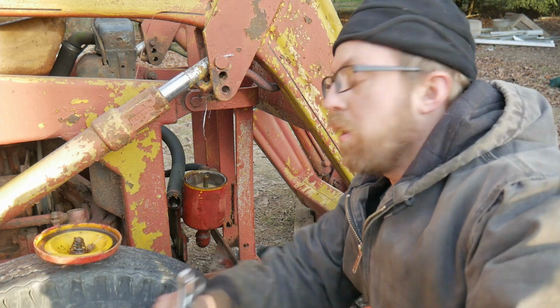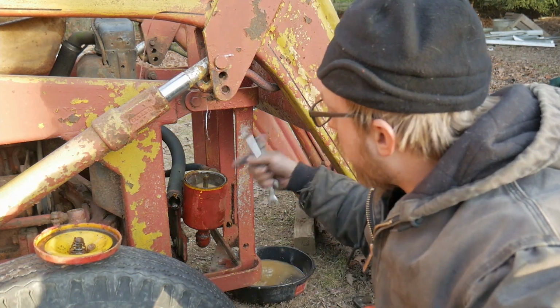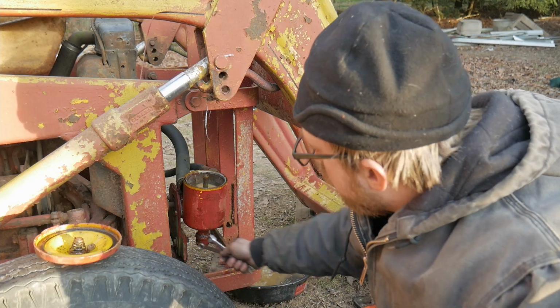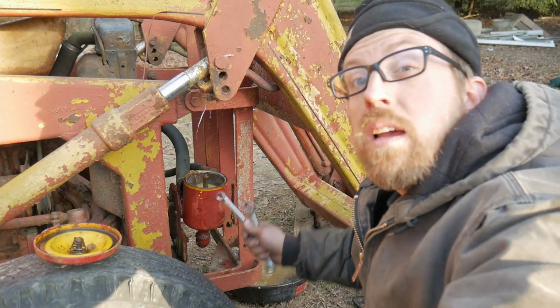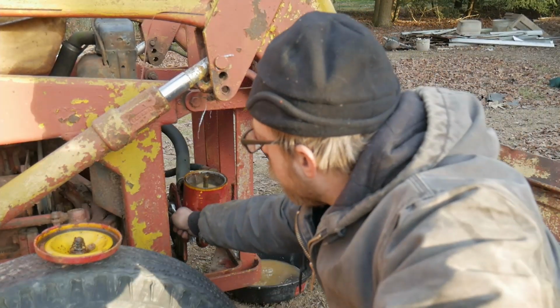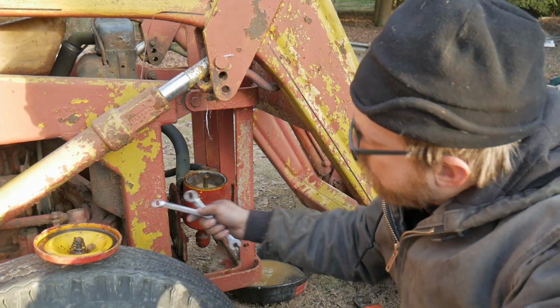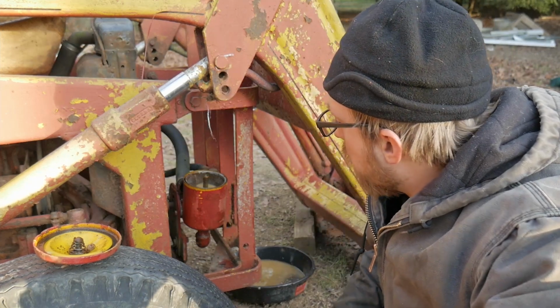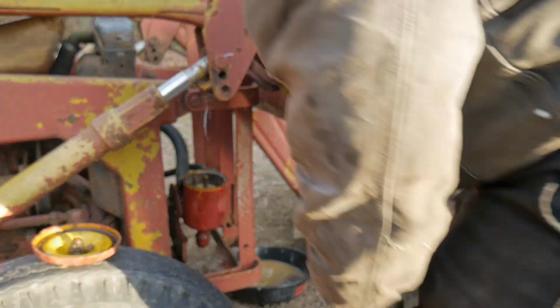Alright, we're gonna hit the other side. We got the pressure hose running out, the low pressure return hose going in. We loosened up the bottom brackets, and now I just have to get the other side that holds onto the PTO shaft, I guess you would call it, that front crankshaft that actually turns the pump. So let me loosen that up and we'll get to it.